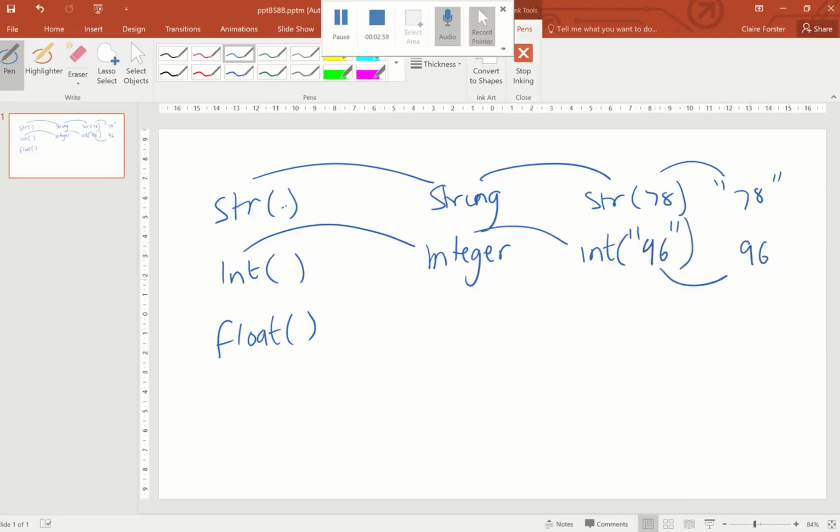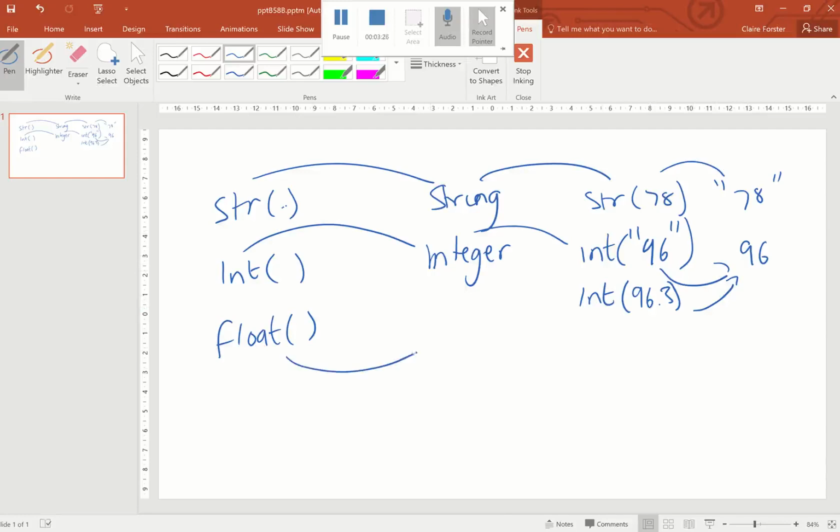I could also send int 96.3, and it would also return 96. It would remove the decimal part. Okay, so an integer, whatever I send it, it will convert it into an integer, a whole number, and then it would return that value with no decimal part and then no quotes.